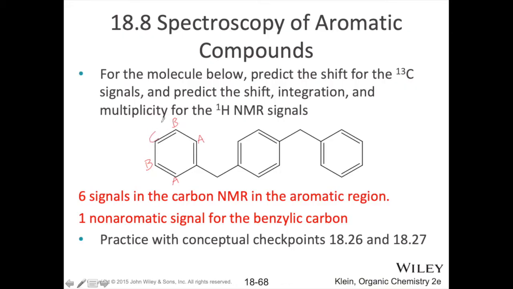Okay, so those are 3 signals that we're going to see. Okay, this of course is another signal, so that's D. Okay, and on this central carbon, this is another signal, E, and then these 2 are going to be equivalent, so that's F and F. Okay, and then of course this symmetry continues on here, so these are also carbon F. Okay, they're going to be symmetrical to these.